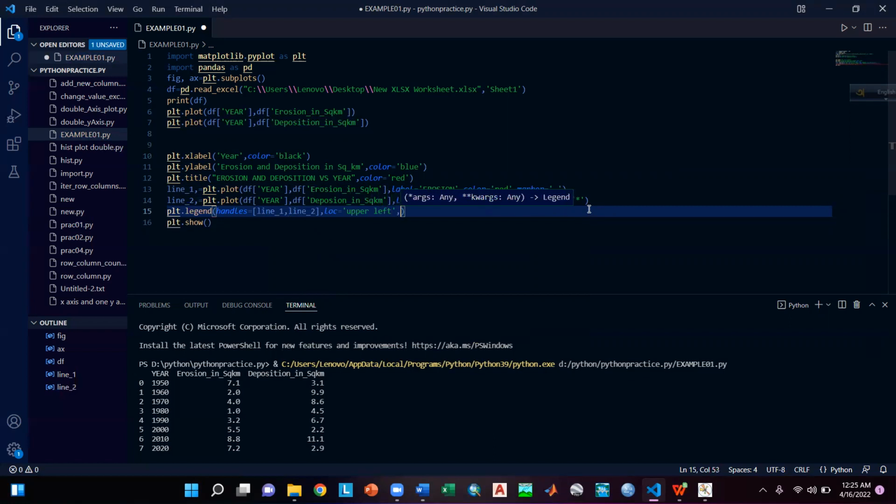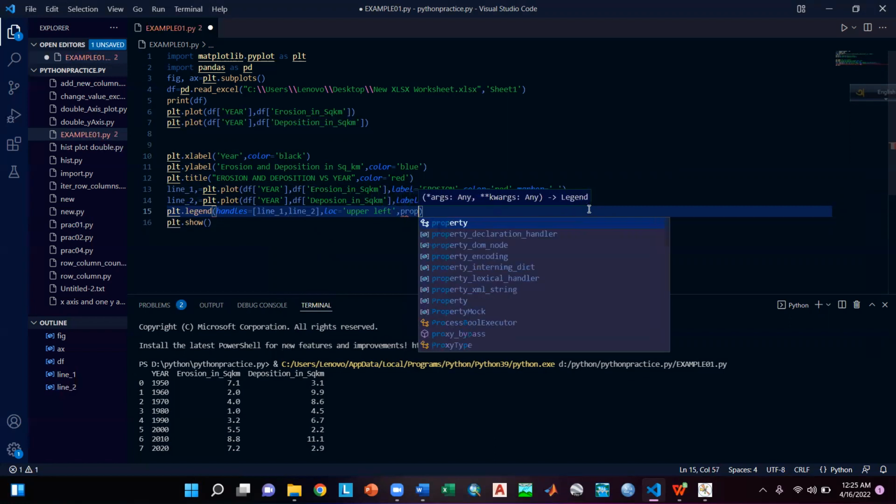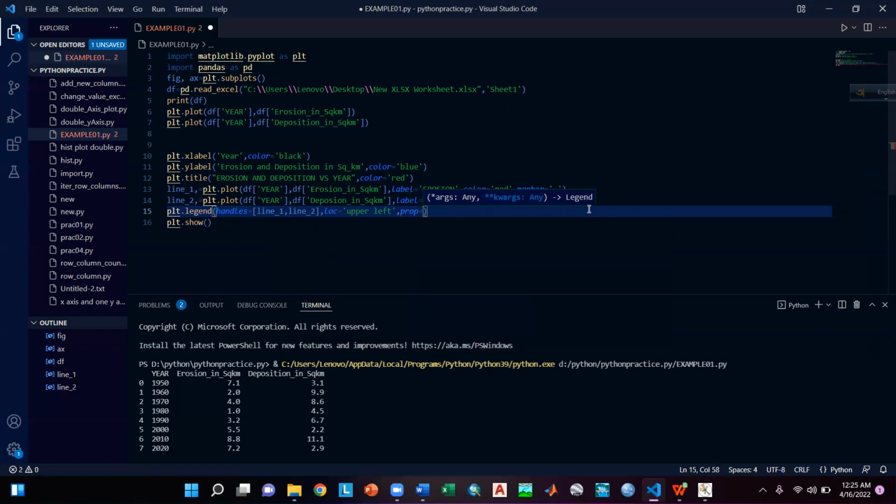Then give another comma, write the properties, which is prop, give equal to, then give second bracket, write weight in between inverted comma, give a colon. Suppose I am giving it as bold, then give a comma, give size.